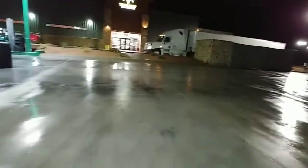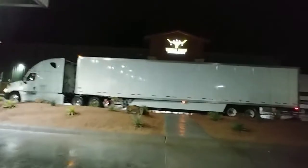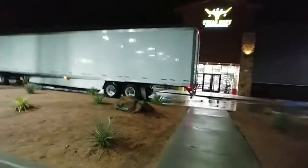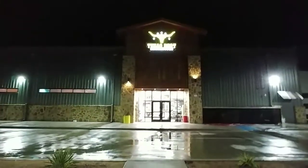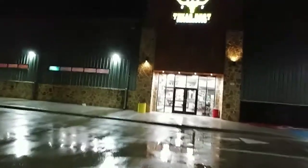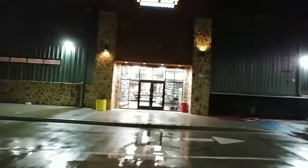South, just call it southeast of Wichita Falls, Texas. Stopped here at, I don't know if this is like a new Rip Griffin's, but it's a pretty nice truck stop. It's a Texas Best smokehouse. They also have a steak and a shake. It's a really nice truck stop, practically brand new.